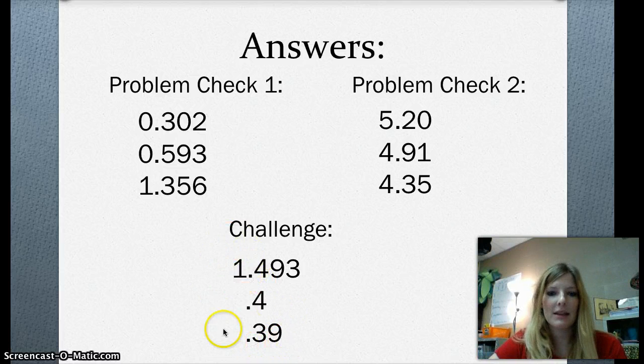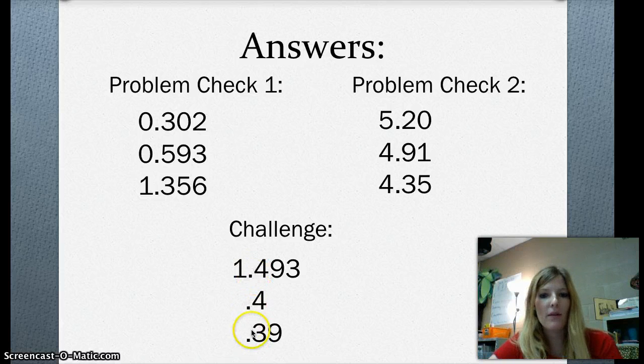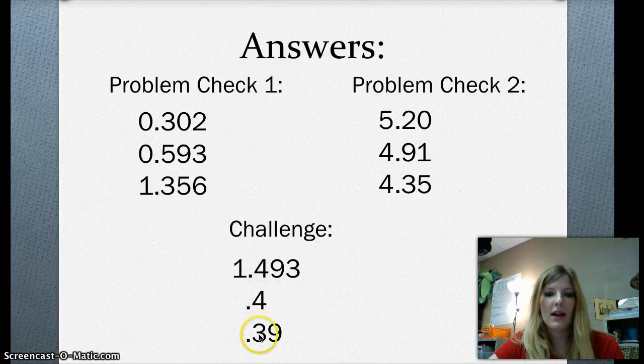Remember, if you're going in that place value order, you start with the biggest place value, what's worth the most, and the ones is going to be the biggest place value. So 1 definitely goes here. I like to line up my decimals so that I can make sure I'm comparing all the right place values. Then we go to the tenths, 4, 4, and 3. I know that 3 is the least, so I'm going to put that at the bottom.